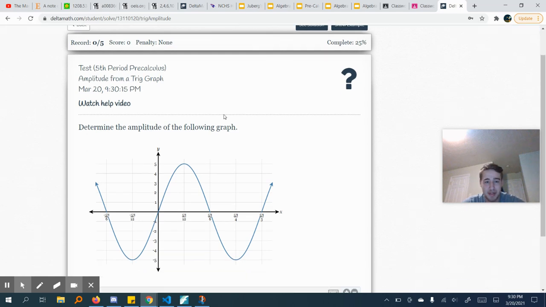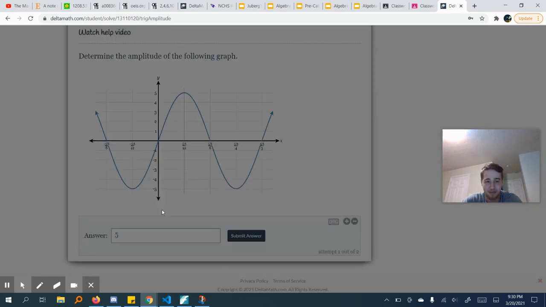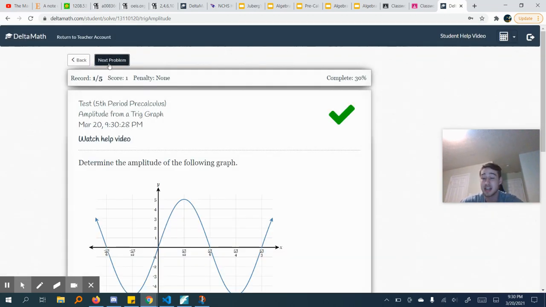We're looking at the amplitude, and that means how far above and below the midline it goes. So if the midline is 0 and it goes from -5 to 5, then you split the difference and call that 5. By the way, the other way to determine the midline, besides eyeballing it, is to add the top to the bottom and divide by 2.